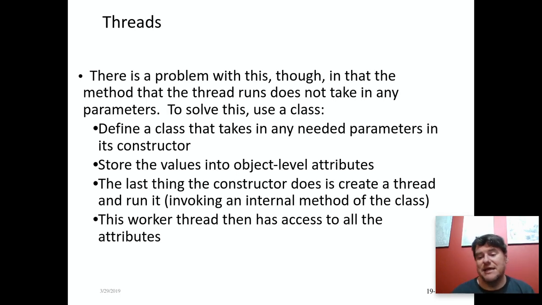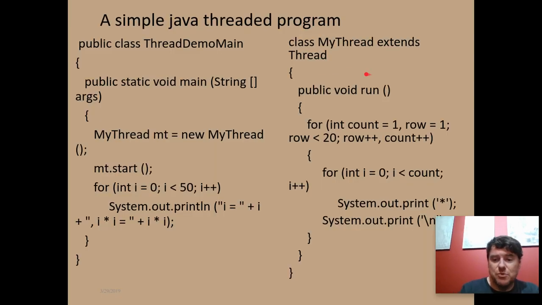Okay. There is a problem with all of this, of what I just showed you, which is that the run method cannot take any parameters. What I mean by that is when we defined this run method over here, you'll note that it takes no parameters. There are two open-close parentheses there. By definition, you cannot put a parameter in there. And that's sometimes a problem because sometimes you need to pass information to the thread in order to make the thread do something or to be able to work on a variable or whatnot.